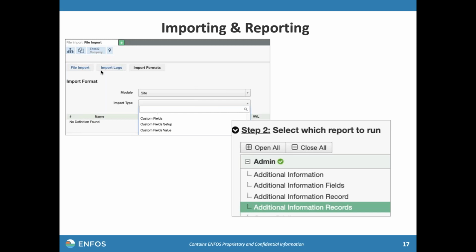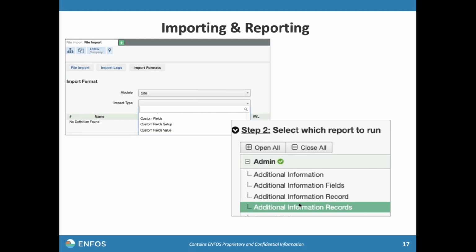So we created it both ways. It's the same information, one as columns, one as rows. I know some of our clients, and this is a recommendation from ENFOS, have disabled some of these. So you might not see all 4 because your admin has already gone in, taken a look and said, you know what, this is the one we want. This works for us. We'll disable the other ones so there's no confusion.